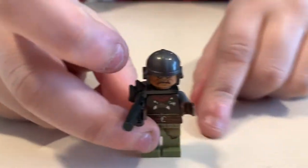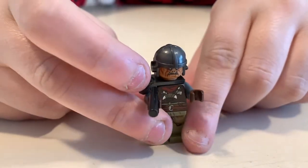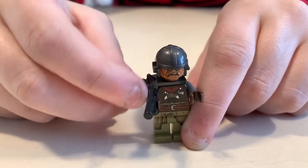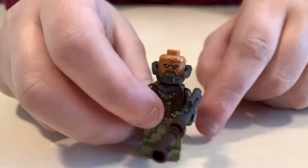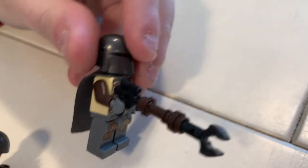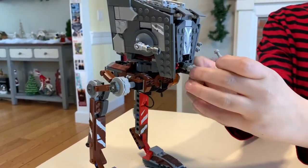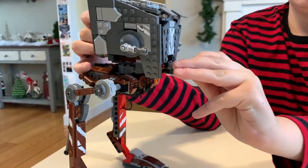Then we've got this raider with the pilot piece thing in dark silver — that was definitely used for the outriders in gold. And then we've got this raider with the Ultron neck piece. I like them, and I like how they did the gun. If you want, you can make them like swinging on here like Indiana Jones and go up to the top — I use it like that.